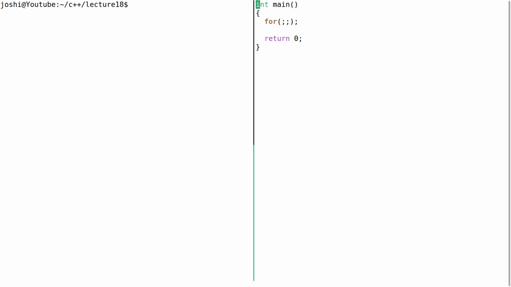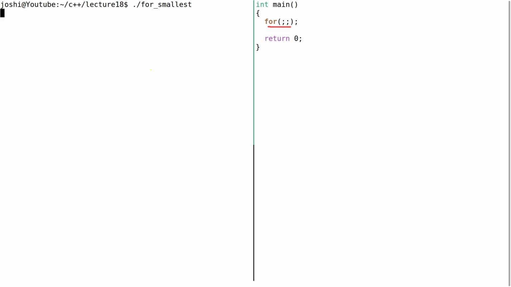I will execute it. Okay, so name of the program is for. This is the smallest for loop. As I told you, only essential ingredients are present here. For keyword, opening parenthesis, nothing here, semicolon, nothing here, semicolon, nothing here, and closing parenthesis and semicolon. Because it is a statement, it has to terminate in a semicolon if I am not making use of a pair of braces. So here it is an infinite loop.